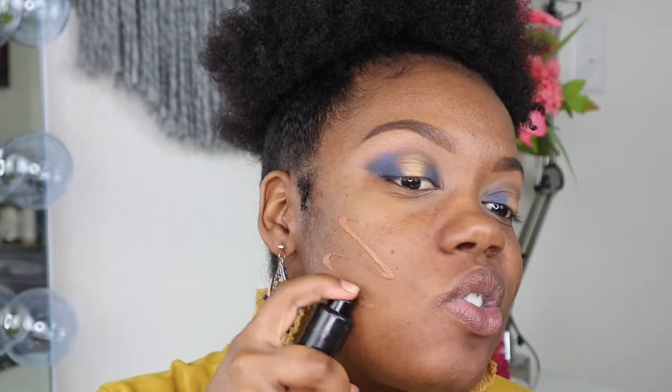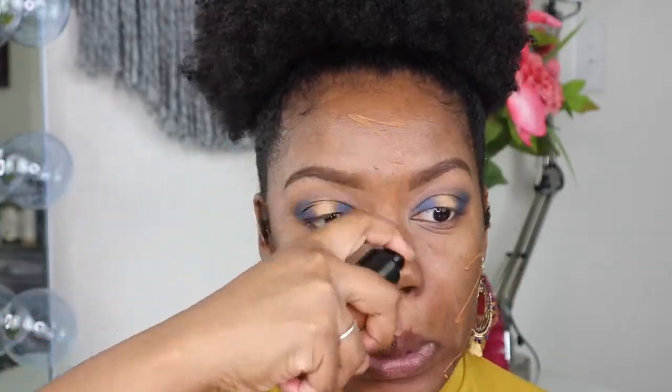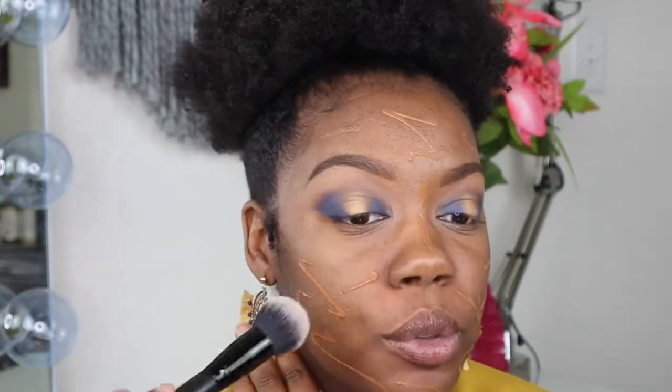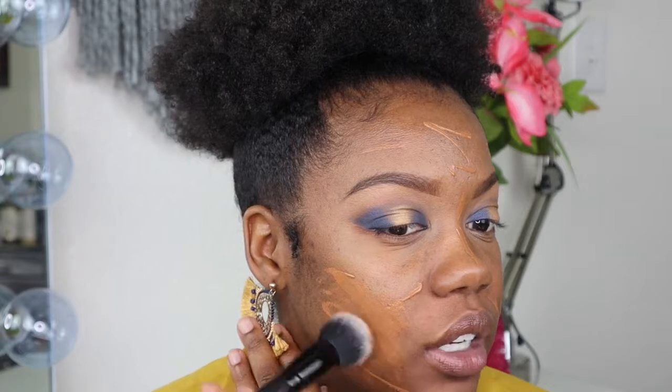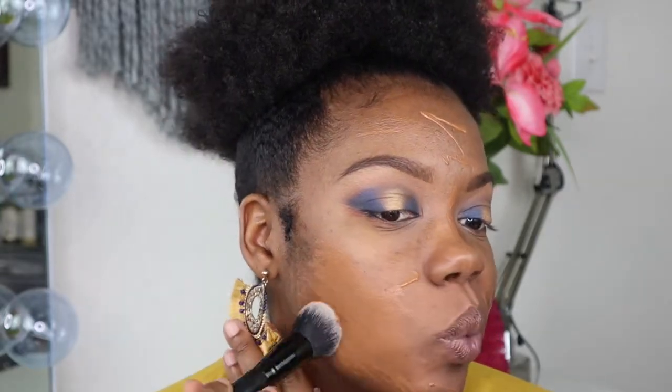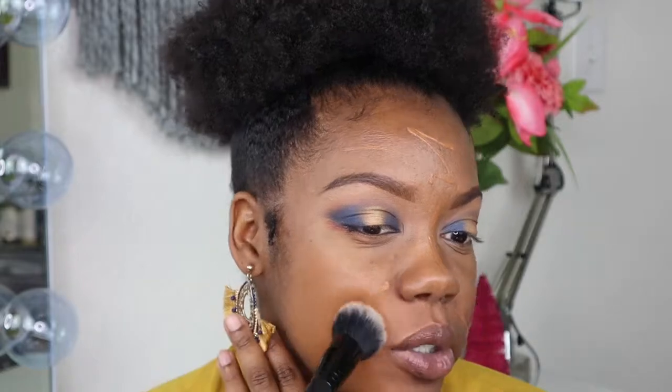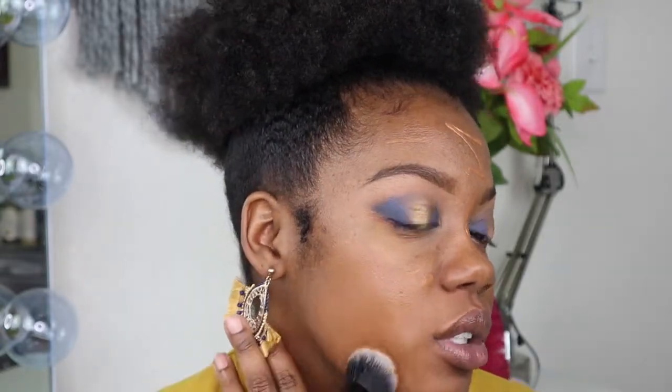The foundation I'm going in with is by MAC, and of course this is the OG foundation. This is in the color NW45. What I really like about this foundation is that it is super duper full coverage. The only thing is that I think I need a different color, but recently MAC came out with some new shades, and I have yet to purchase a new shade because I'm trying to use this one up.